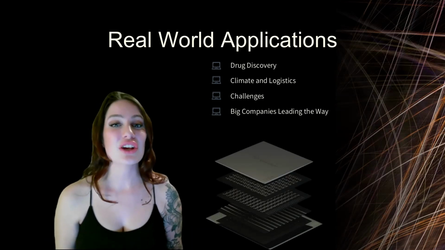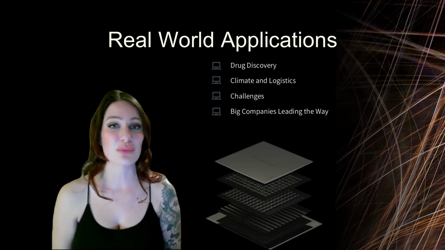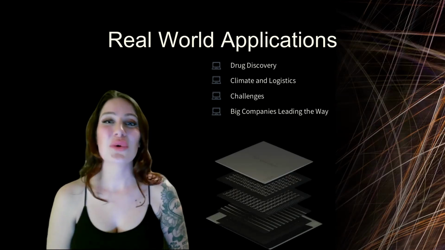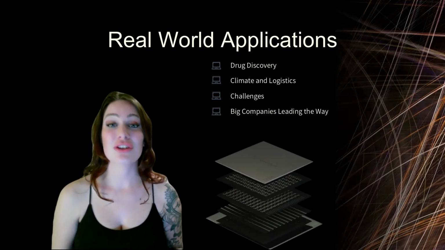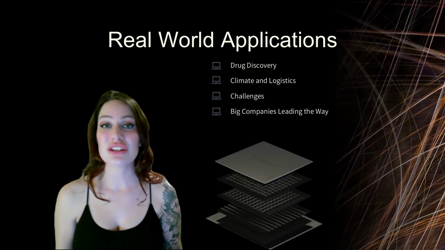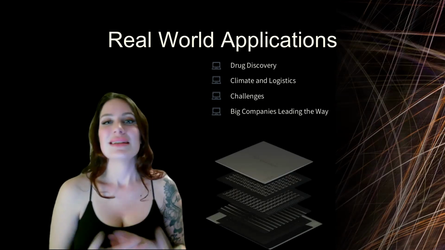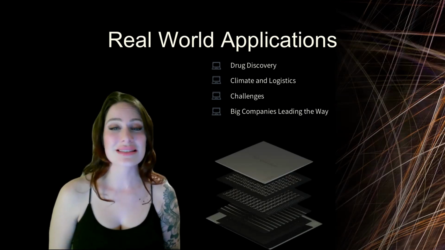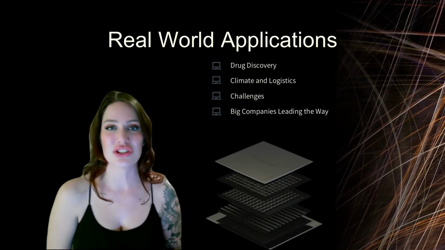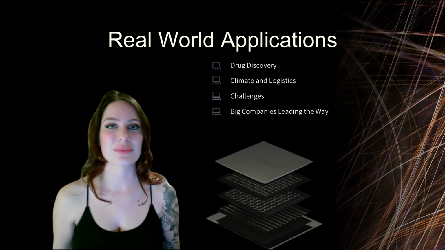This level of insight could help guide policy decisions and even help us mitigate the events of climate change more effectively. In logistics, quantum optimization is a game changer. Companies like FedEx or Amazon can use quantum computers to find the most energy-efficient delivery routes, cutting costs and reducing emissions. It's not just packages, though. This kind of optimization applies to public transit systems, airline schedules, and even energy grids, making operations greener and more efficient on a global scale.